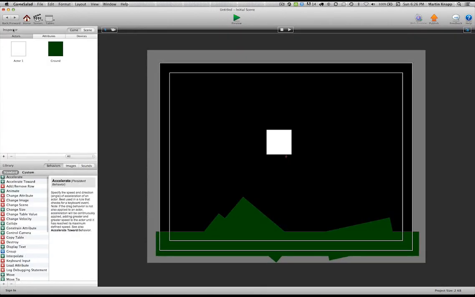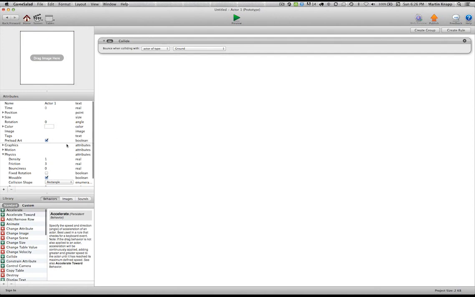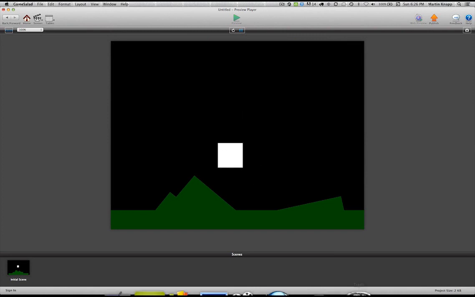And again, don't forget that these values also apply to the actor itself. So its friction is set to 3 and we can set that to 10. So now the ground and our actor have friction set to 10 and it slides even less. And we can keep pushing that value higher and higher if we want to.